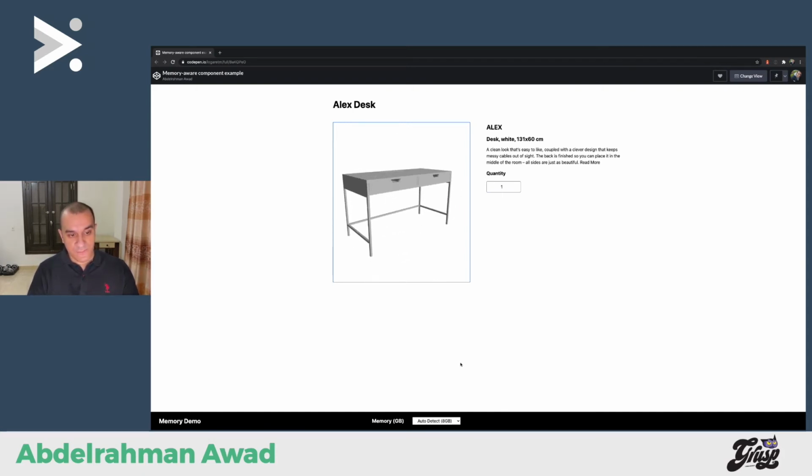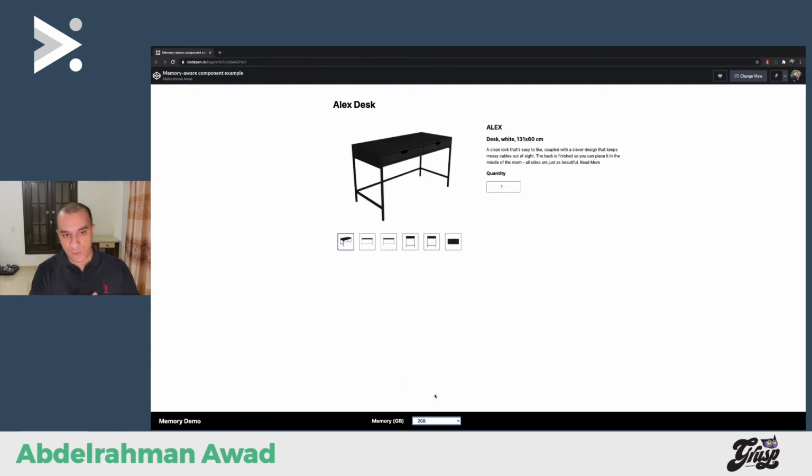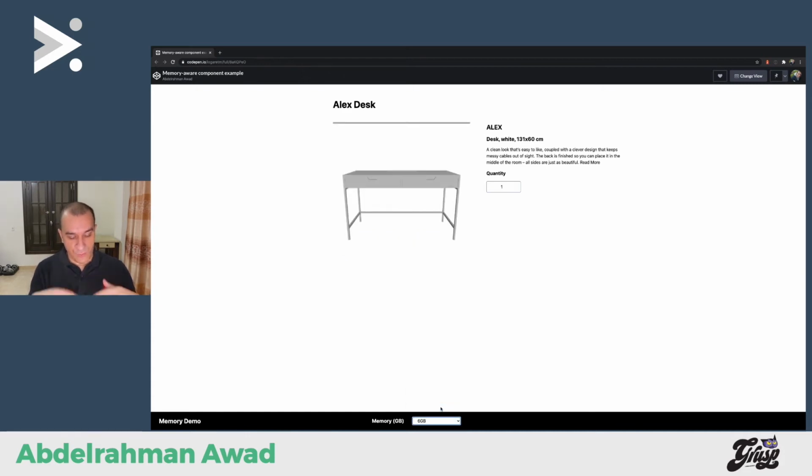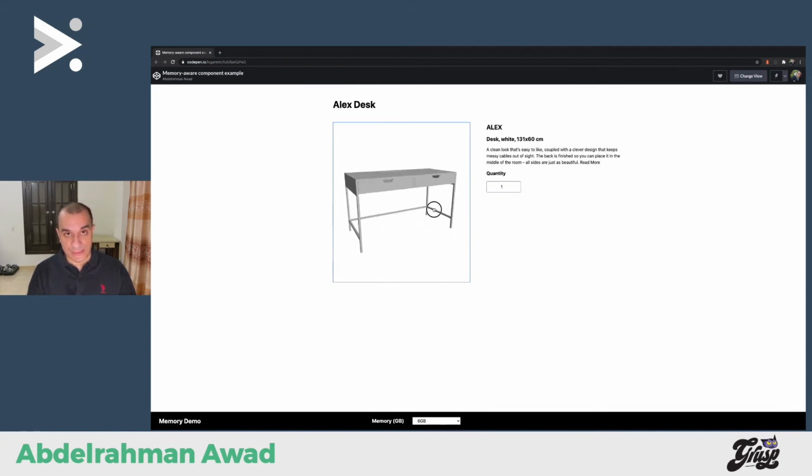So what happens here is I automatically detect that the user has 8 gigabytes, so I give them a 3D model. Of course, they have more than 8 gigabytes, and in my case, I have about 16, but still we are limited to 8 max with this API. If I change it to something less, I have built a simulator here that you can simulate less capable devices, so maybe 2 gigabytes. It will fall back to just a simple gallery that you see in almost all e-commerce or applications that sell products. So it's just a simple gallery. The user can select the image and they can view the image they selected. It's nothing fancy. But once you go back to more than 4 gigabytes, you get the 3D model experience.